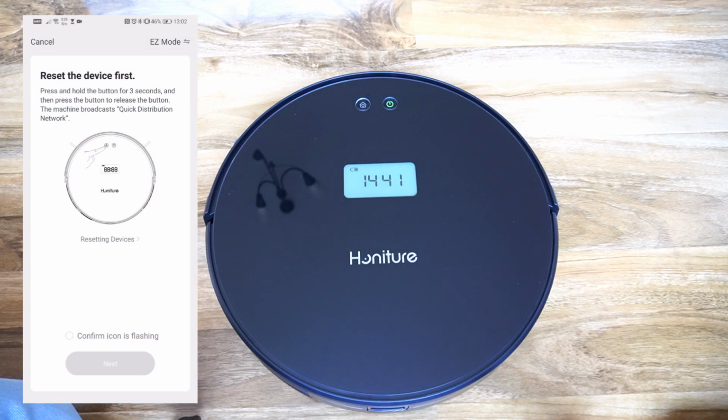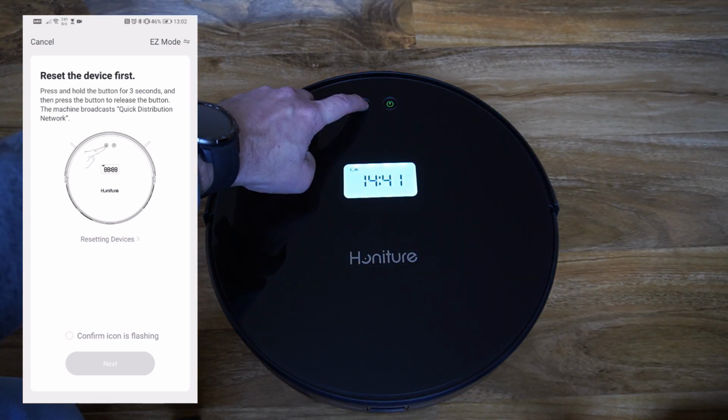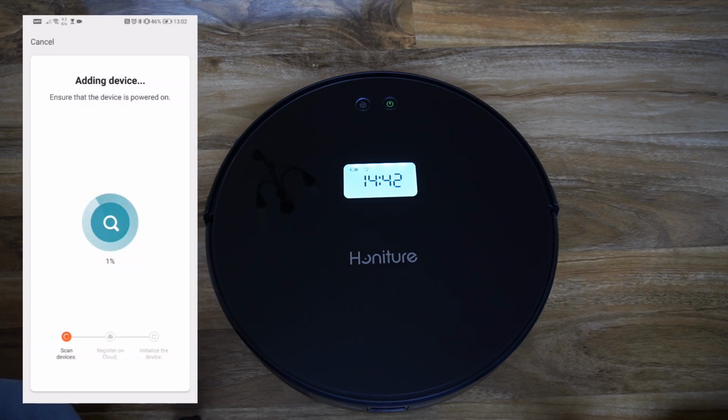Now follow all the instructions available in the application, starting by resetting your vacuum cleaner: press and hold the home button for 3 seconds. You're going to see the Wi-Fi sign on your vacuum cleaner's LCD display. Once you see that, go to the next button.